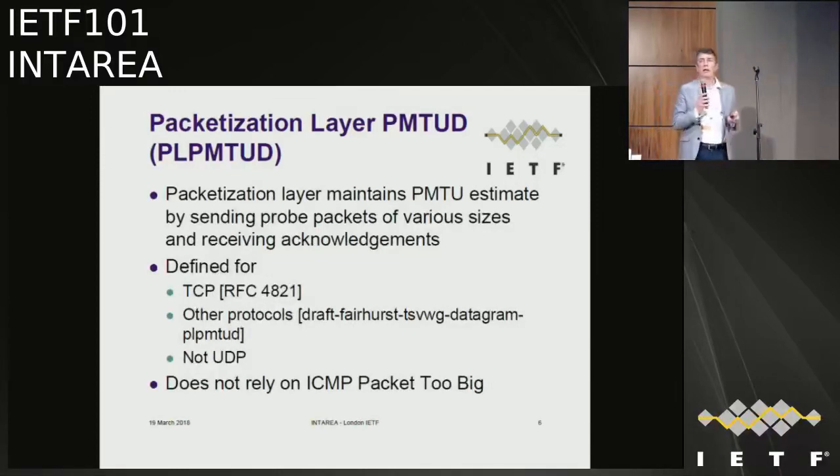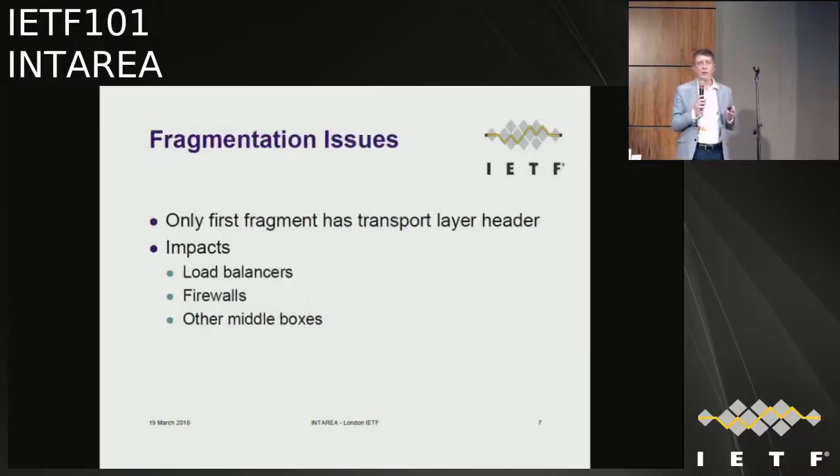So, we've talked about the status quo. Now it's time to leap in and talk about why is it that fragmentation makes communications unstable or fragile? Well, one problem, these problems all link back to the problem that only the first fragment has the transport layer header in it. What are the impacts of that? Well, let's say for a minute you're a load balancer, and you're a load balancer that load balances on TCP ports. If the TCP port is only in the first fragment, you're bound to suboptimal load balancing.